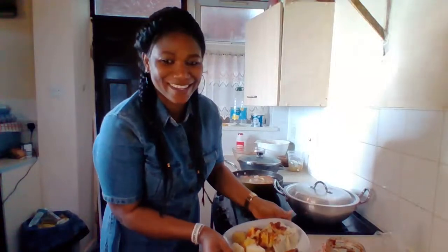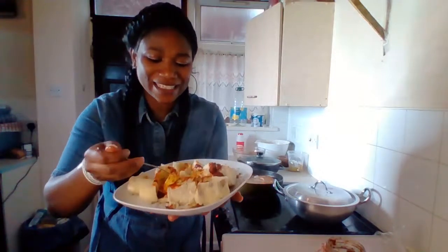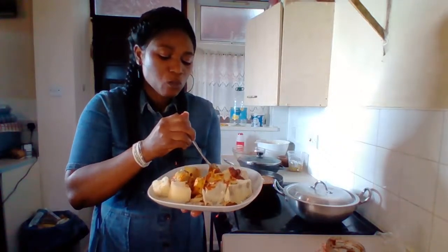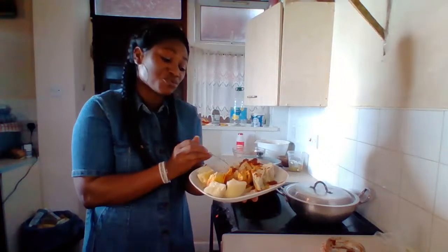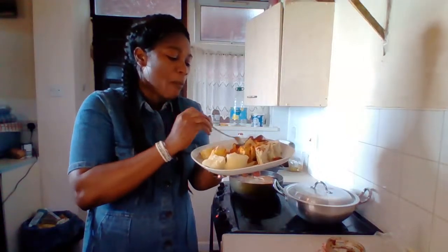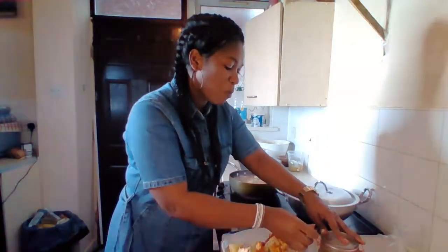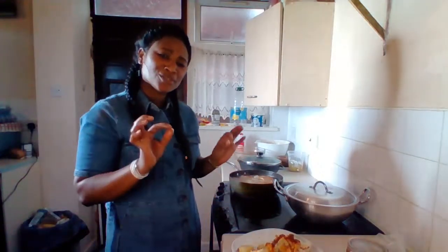And then you see, you could put it like this, my dear. Let me try with the plantain. It smells very nice. I'm still waiting for the fish to fry. This is why I'm just keeping you guys going. Yeah, that's it. You don't have to put too much palm oil. Small will do. Very good.